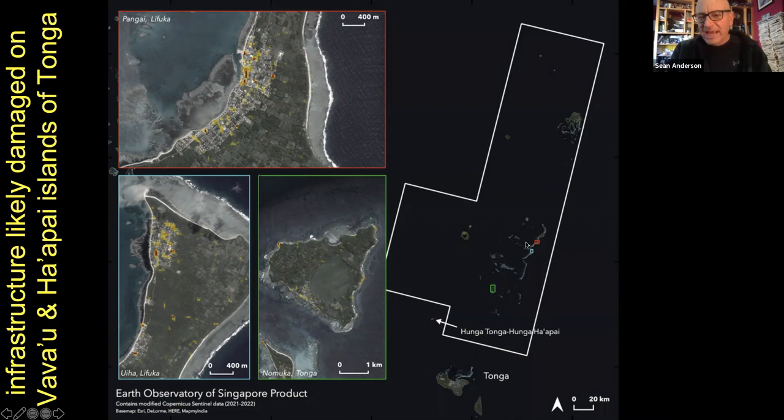And these red, blue, and green are showing some of the smaller islands. And in this case, the highlighted colors aren't vegetative impacts. These are impacts to human structures and human infrastructure. And this is typically what triggers the term natural disaster. So if we have a lightning strike that goes off and hits a tree, we don't so much care. If we have a lightning strike that goes and hits a radio tower, we would call that a natural disaster.